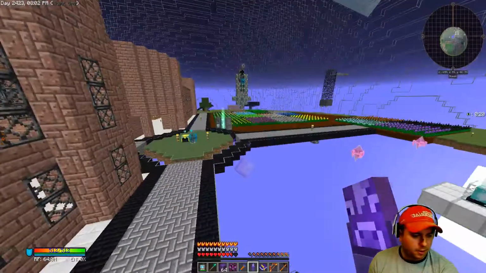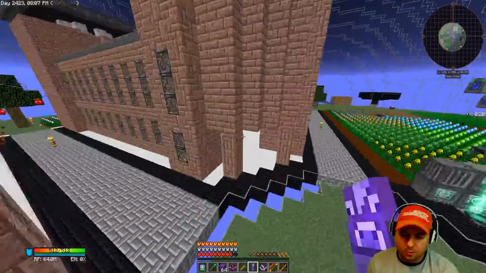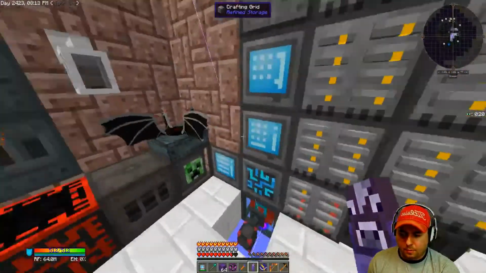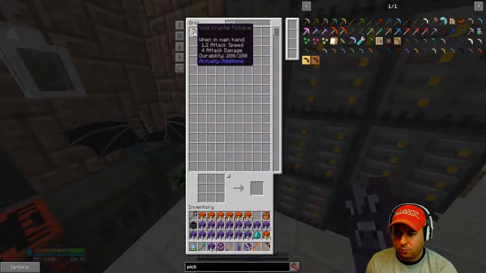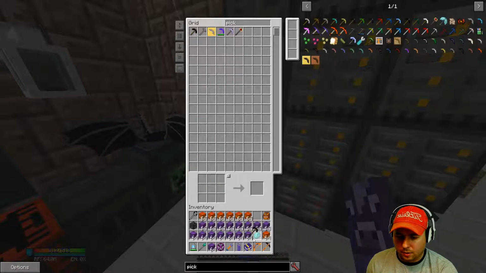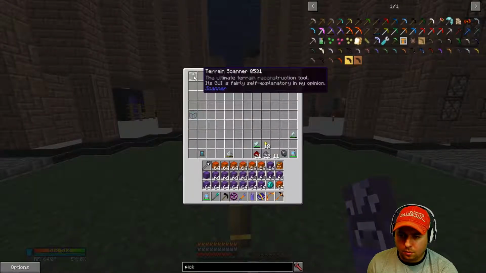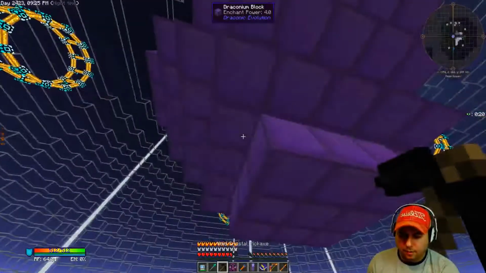Anyway, as I was saying, what you're probably hearing is I'm getting text messages that's routed through my computer. Yeah, anyway, so I need a pickaxe because I'm going to vein mine as well. Anyway, back to this.